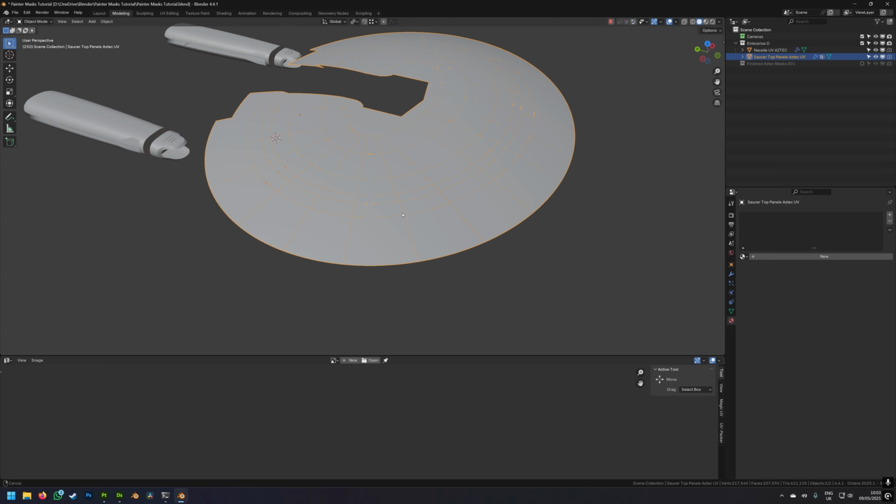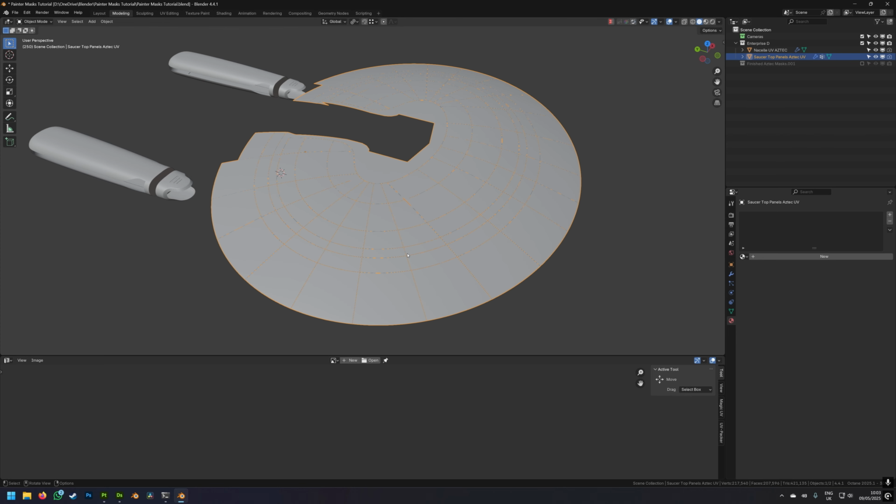At that point, you want to make a duplicate of the model. Now, you can save that duplicate off as a new file, or you can just make it a new collection here in Blender, for example. But we want a full duplicate that we can work on because we're going to potentially ruin the geometry of that duplicate in the process of making these masks. So we're going to have our original model that we will place the finished textures on, and that will be the one that we use in the end. But for now, we want to work on a duplicate.